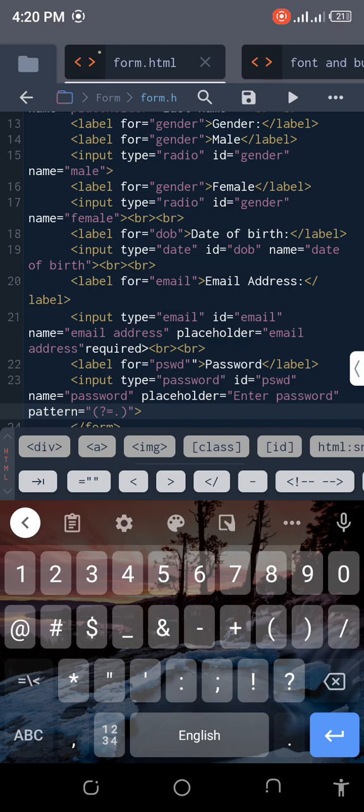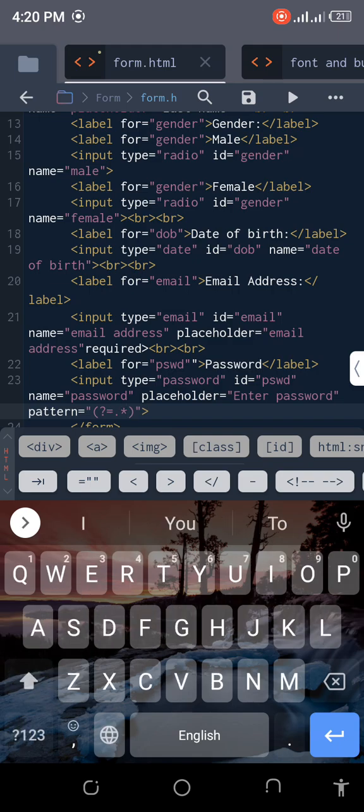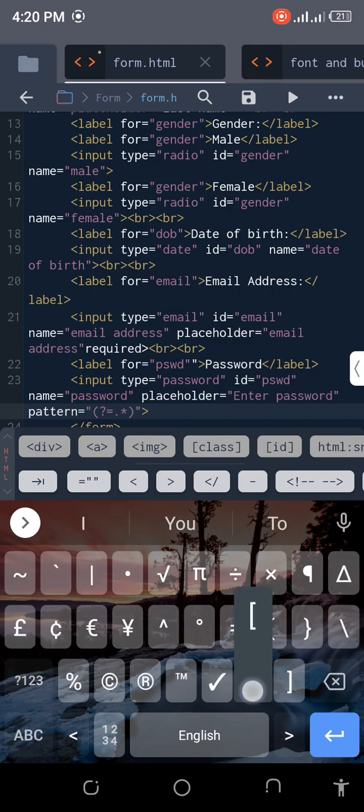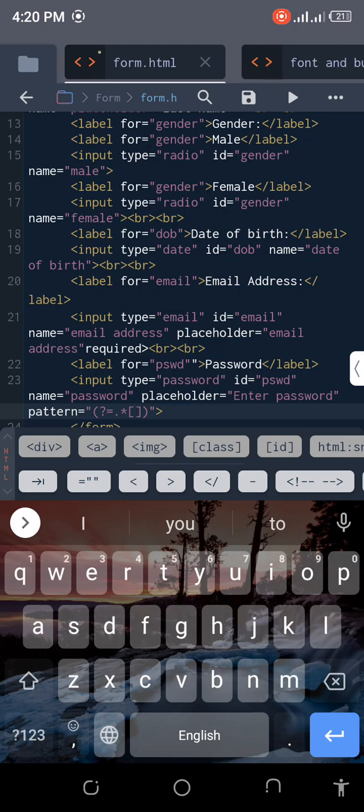So you put your asterisk, open a square bracket. So inside that square bracket, you input your small letter a to z. That is, the password should contain at least a lower case.